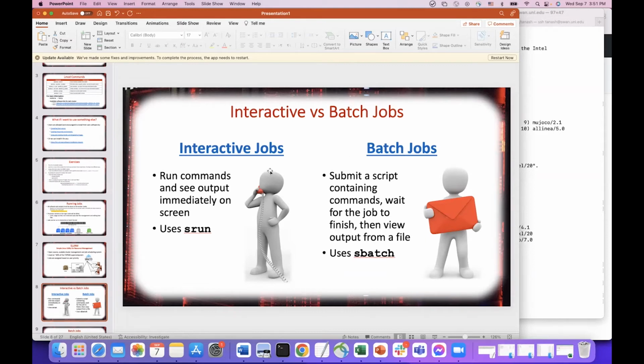Interactive jobs are usually for when you need to run programs interactively, like running a command and seeing the output, running an application and seeing the outputs in front of your eyes. While batch jobs are usually for big jobs that take hours to run, and you need to see the outputs after a while. So today we will learn how to use interactive jobs, and run some jobs in the interactive jobs and in the batch jobs as well.